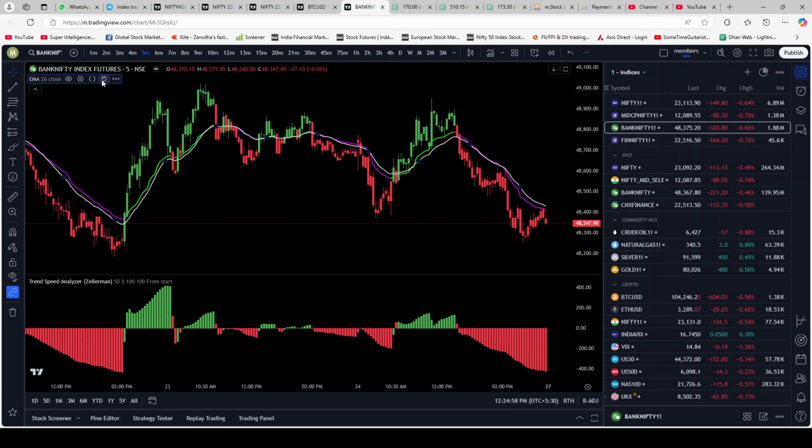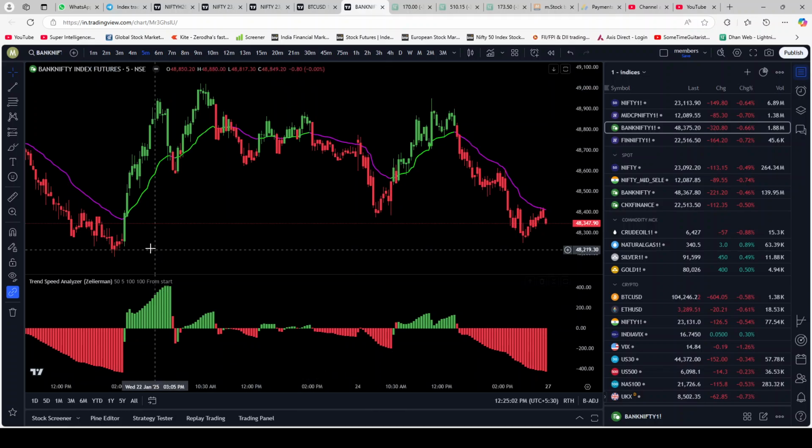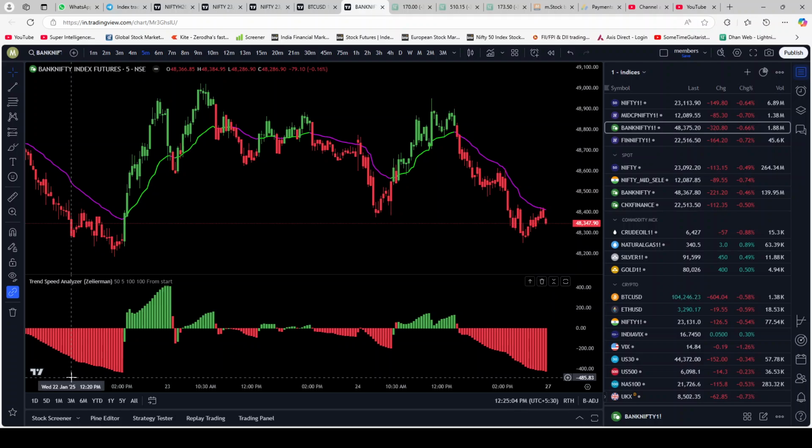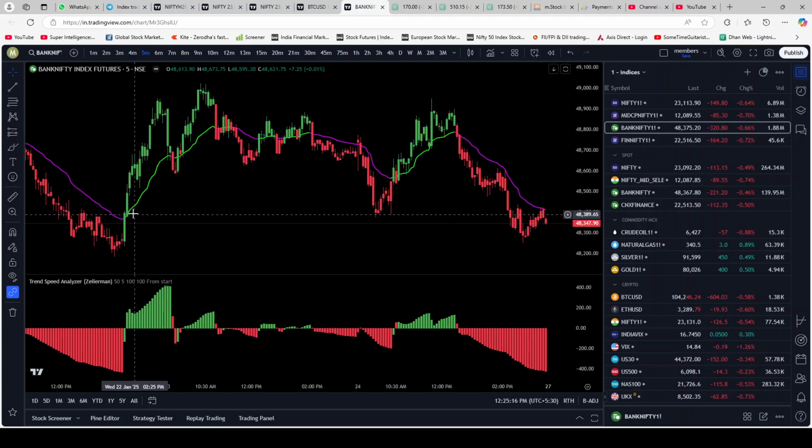All right, so I'll delete this EMA 26. This was only for your knowledge. Now apart from that, when you look at this indicator, it's very simple. How do we operate this? Very simple. For going long, you see over here it switches at the bottom. Look at the bottom over here, it switches. Here the purple line becomes green, right? And the candles start becoming green, we go long.